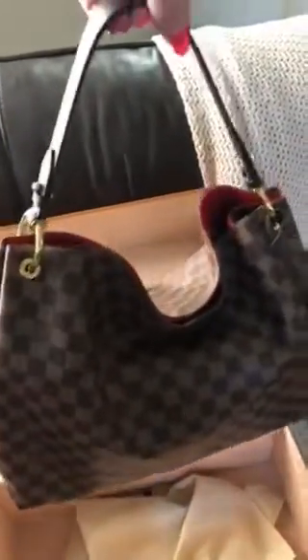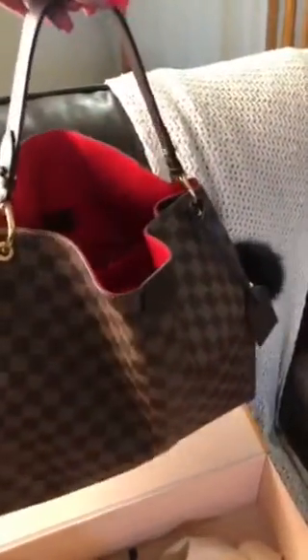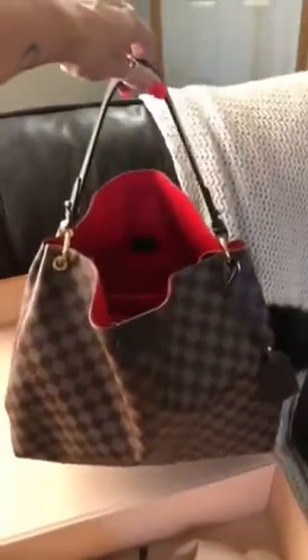This magnetic closure is how the bag closes. I do like it — it's very strong. You can wear your bag with it open or closed. With an organizer in it, you have structure but no real slouch, just kind of falling in the middle. I kind of use mine open, which makes it a little bit easier for me to get into when it's on my shoulder.